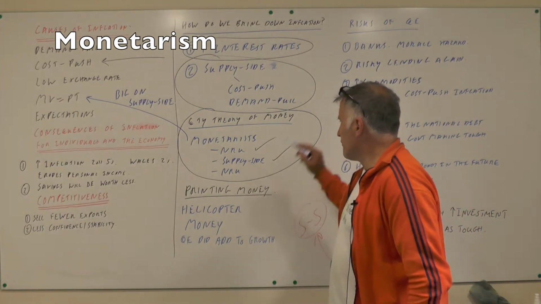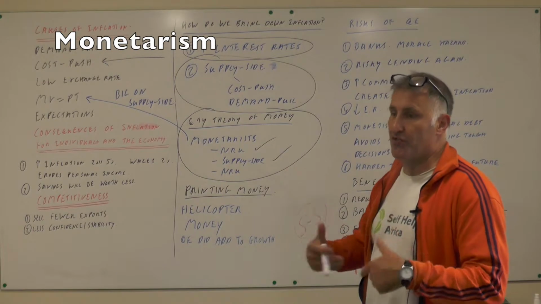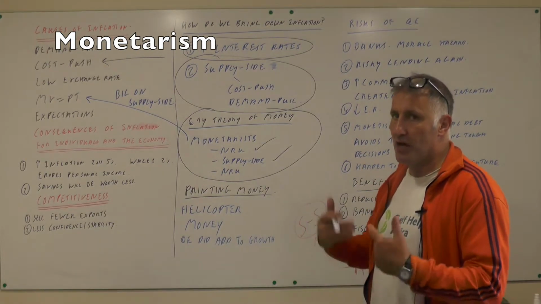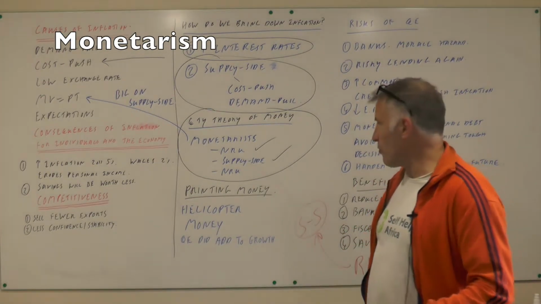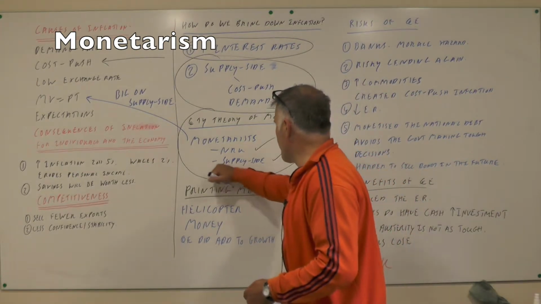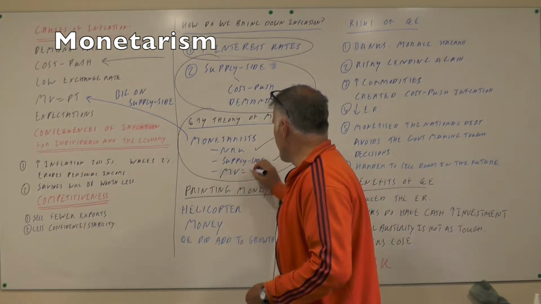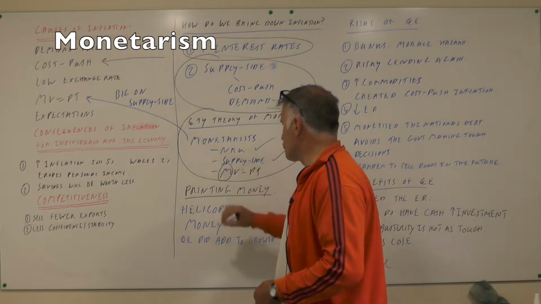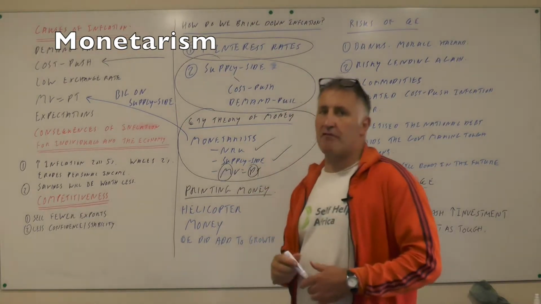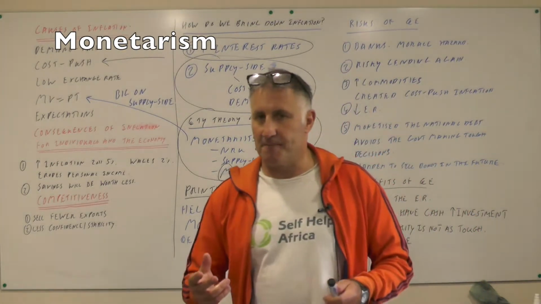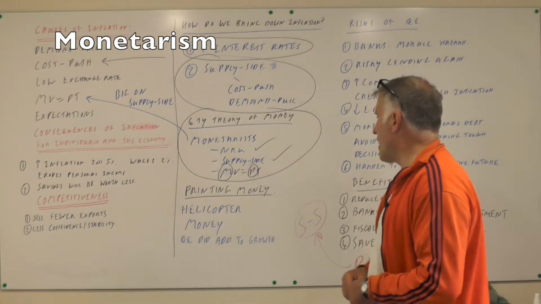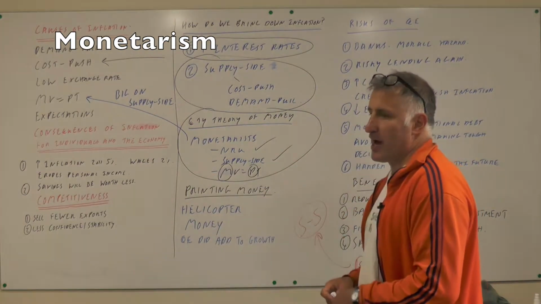They also, I think their big contribution is they are big believers in supply-side economics. Supply-side economics will solve all of your problems. And then the other part of that is they also believe in MV equals PT, and if we can control the money supply, we can therefore control prices. Now, then we move on to the period 2008.